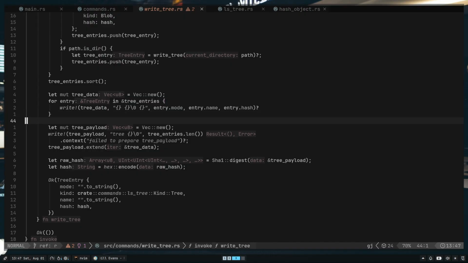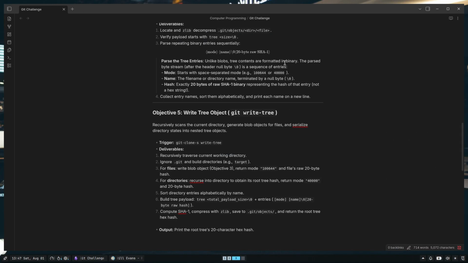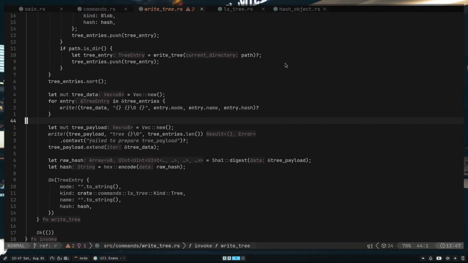Okay, what's next? Compress with zlib, save it there. Okay. Mode. Okay, mode, that's 400. How many zeros should that be? Yeah, that's not zeros.